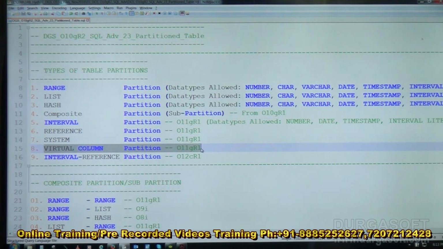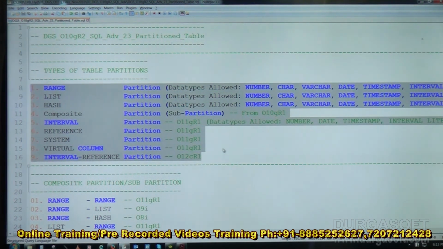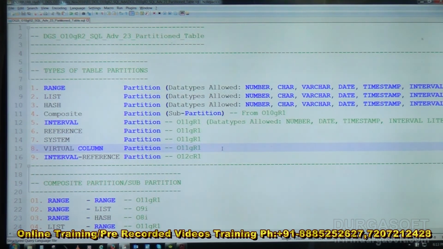Now we will see each partition in detail. Before that, what other operations are possible on the partitioned table? We know that the partitioned table must be created in the beginning itself before loading the data. A non-partitioned table cannot be made a partitioned table in the future after inserting the data, but that facility is there starting from 10G using the dbms_redefinition package. We can go for redefinition, but this will take a very long time. So instead of that, it's better to copy the non-partitioned table into a newly created partitioned table. Both options are there, but it is always better to create the partitioned table in the beginning before inserting the data.